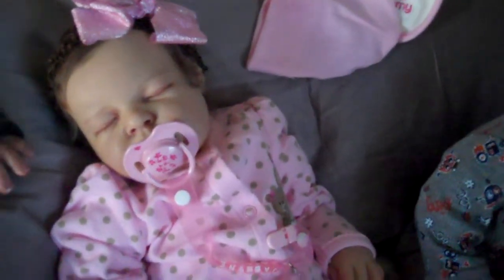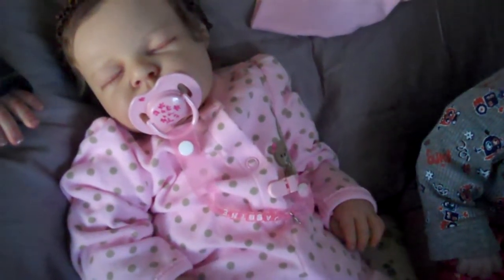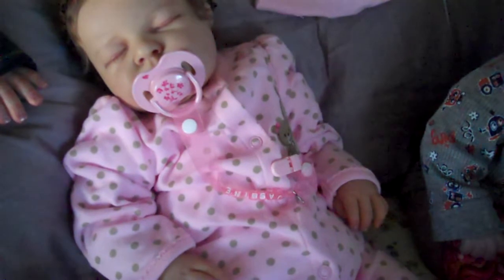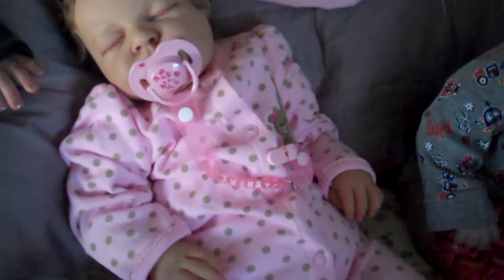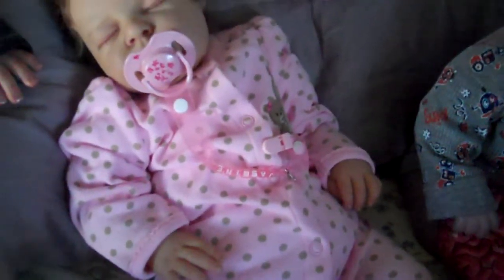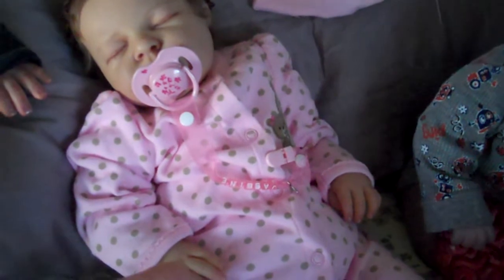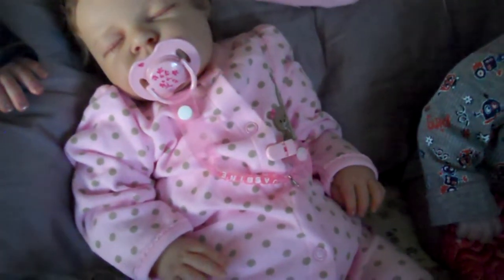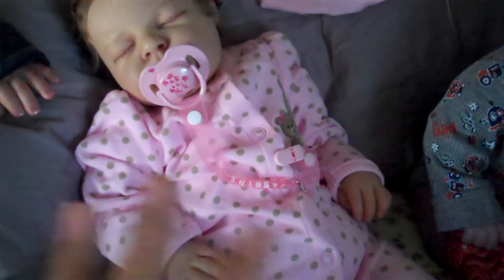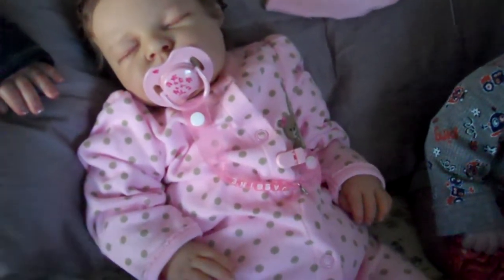This outfit I got yesterday — we went to Target. My husband and I had gotten some Christmas presents over the Christmas season and I had to exchange them. The item we wanted wasn't in, so we got a gift card and I bought this little outfit for her. And it was only $5! I was so lucky to find it because it was like hidden, and it was the last newborn size. They don't have very much newborn sizes there — that's in the clearance, by the way.